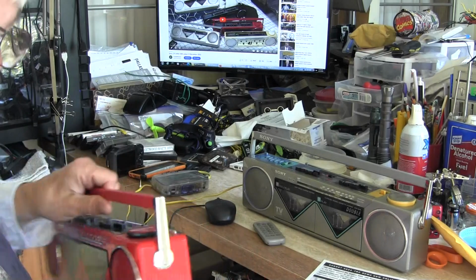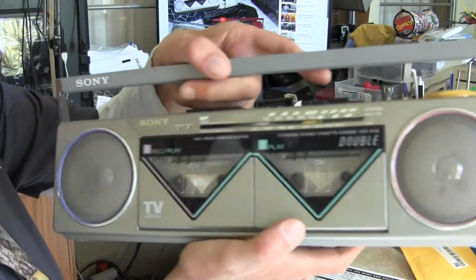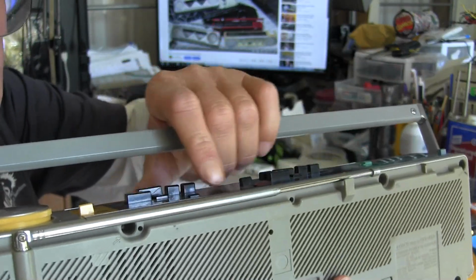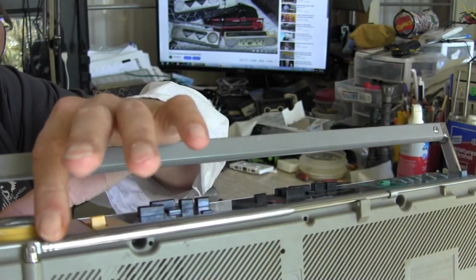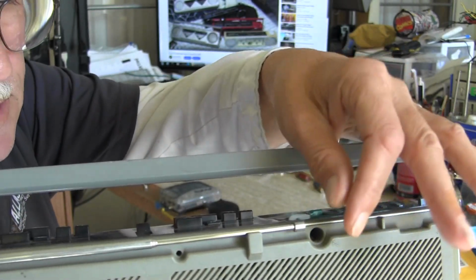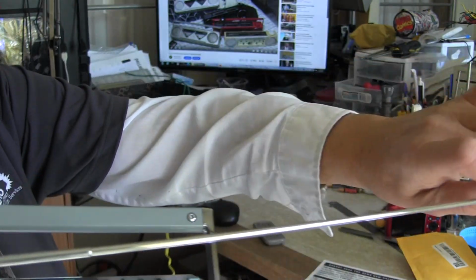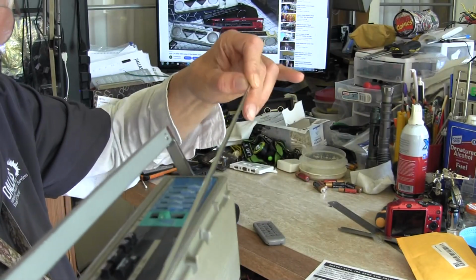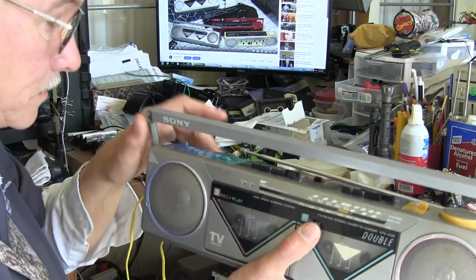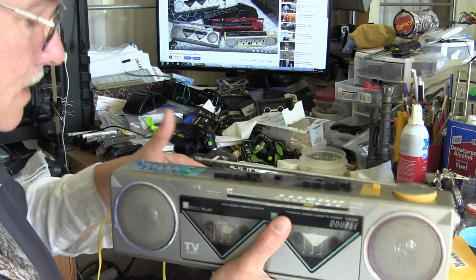Okay, this one, which is what I'm going to take apart today, does have batteries in it. It does not have the full size antenna at all. It was removed or whatever, so I put one on here today. So it doesn't have the little yellow tip, but it does come out and go in and be long enough and all that. And that's what I want to show you here, is that now I have batteries in this.